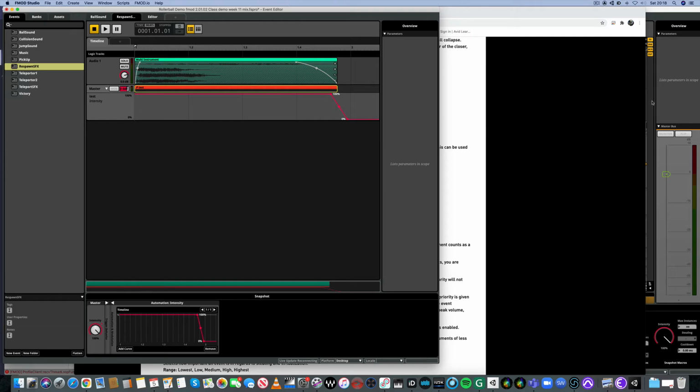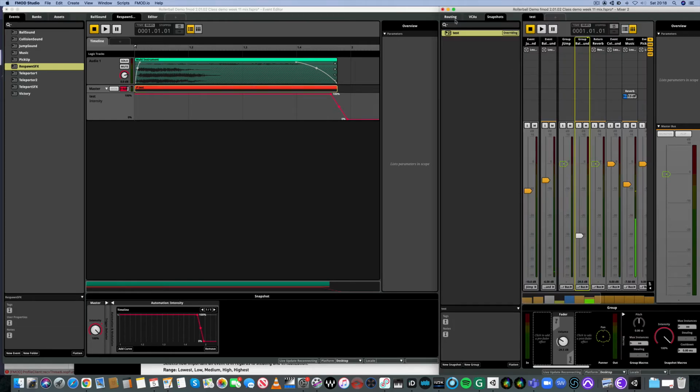And what this will relate to is inside the mixer, whenever I jump or I respawn, the snapshot will be launched or fired, and it will attenuate the ball sound group by the amount specified within the mix window.